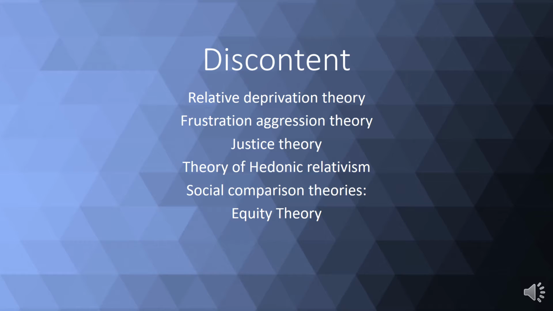There are many theories that talk about discontent, such as frustration aggression theory, justice theory, theory of hedonic relativism, and then there are many social comparison theories. One of those social comparison theories is Adams' equity theory. Central to the theory is the idea that social exchange can be judged by the participants to be fair or unfair. One of the dangers of discontent is that it can break up groups, and instead of creating intergroup exchanges, focus is now once again on us and them, what is called realistic conflict theory.